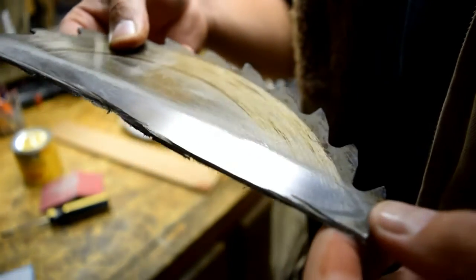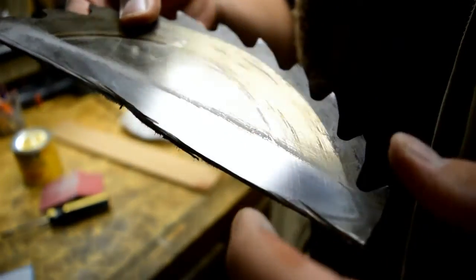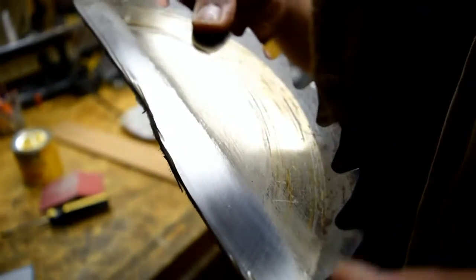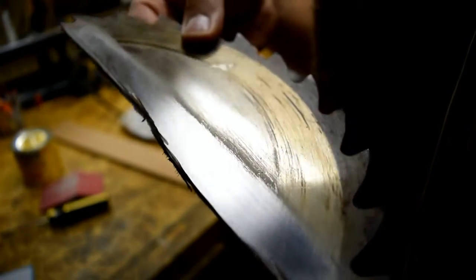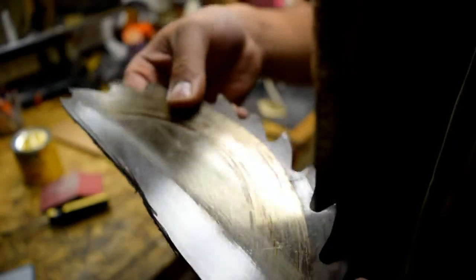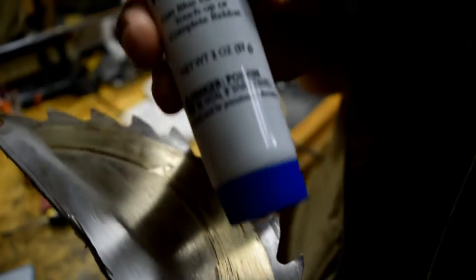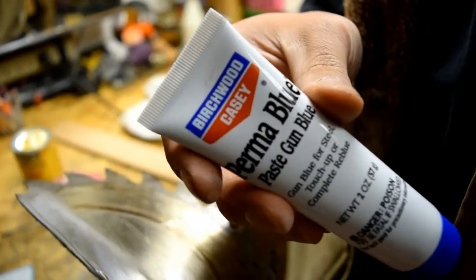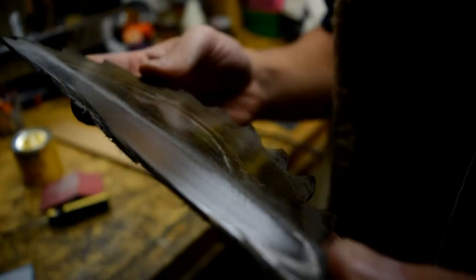Alright, so before I blue the steel saw blade here, I want to show you guys the before and after picture. So there it is, all down to bare metal. I sanded it. Now I'm going to apply the Perma Blue Paste Gun Blue by Birchwood Casey. Used this before. I forgot what I used it for. I think on another knife or something. Anyway, I'm going to give it a try and see how it turns out. Stick with me.